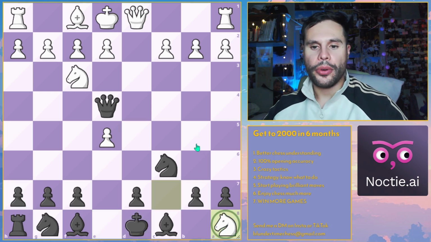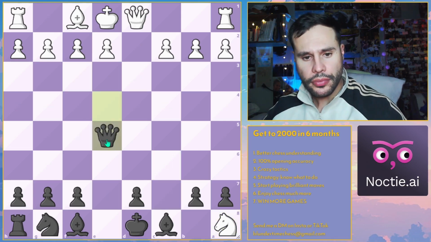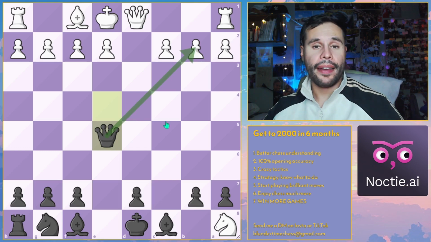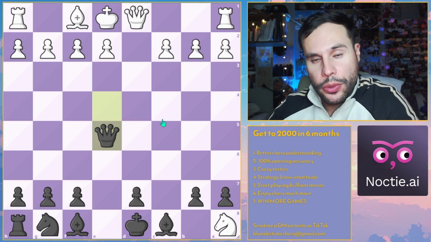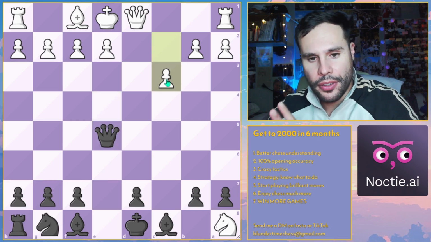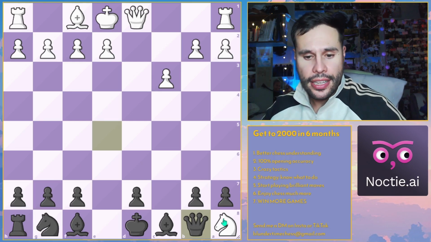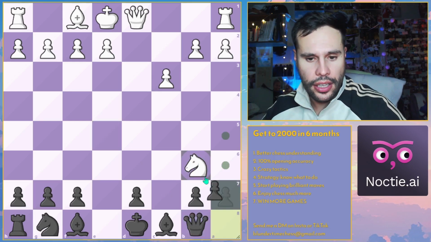And okay, here, how do you continue? Well, of course we take. They will take, and now we're putting pressure on this pawn, and they have to decide. If they try to defend the pawn, which is the second most popular move with 39% of the games, then we go back and we recover the knight.